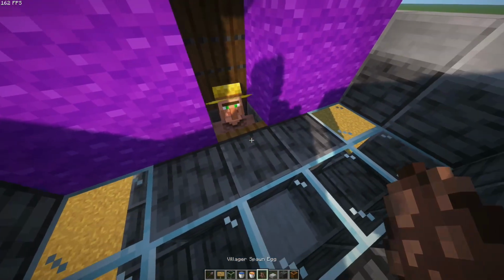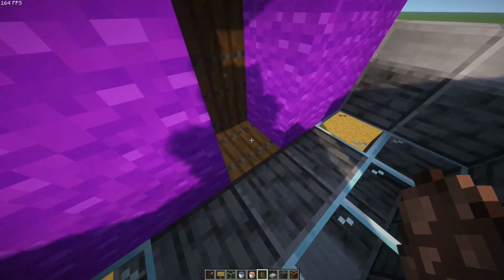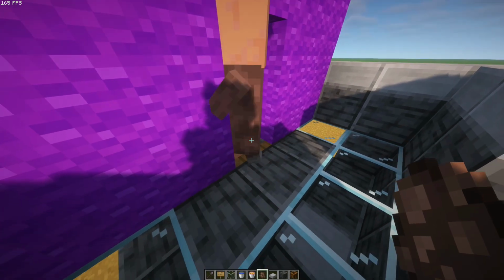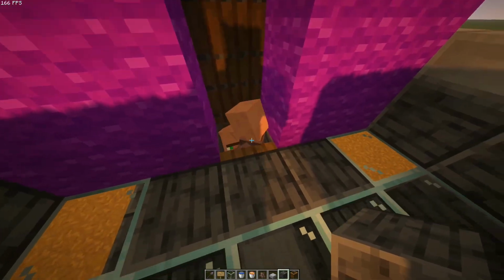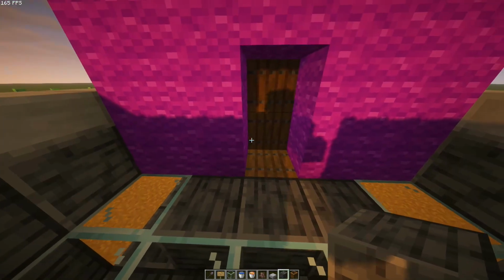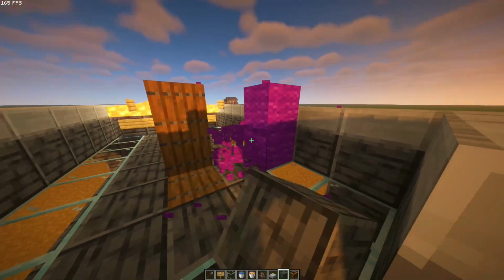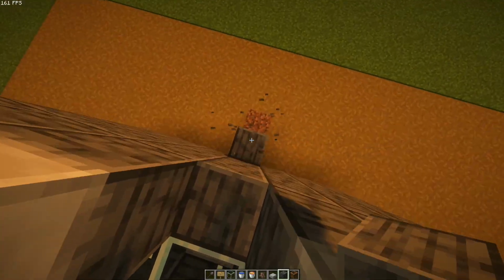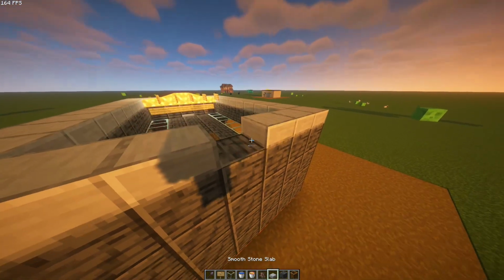And basically, just wait till he stops jumping. And then you can close the trapdoor. Now, for the sake of time, I'm just going to go and spawn the other three. Alright, so once you have all three in there like this, just go ahead and shut the trapdoor. And basically, we can go ahead and destroy our makeshift little wall. And we can go ahead and patch up everything. Make sure once you do, you do the path blocks again.